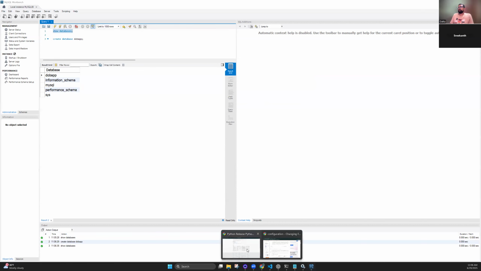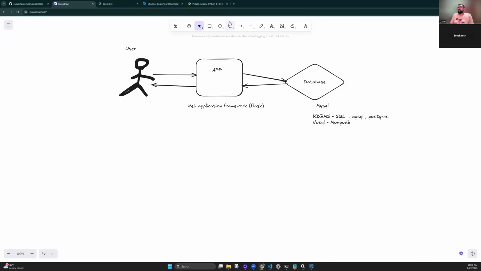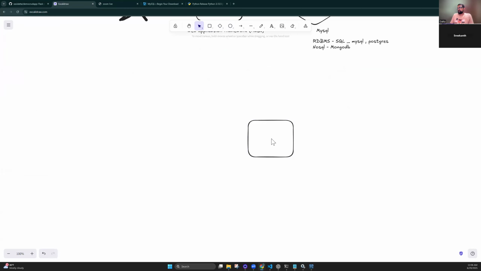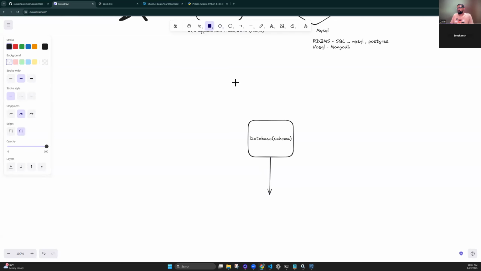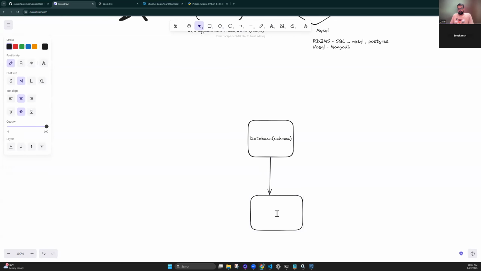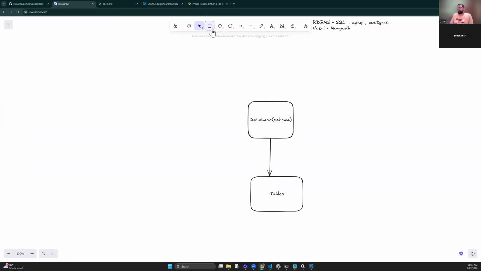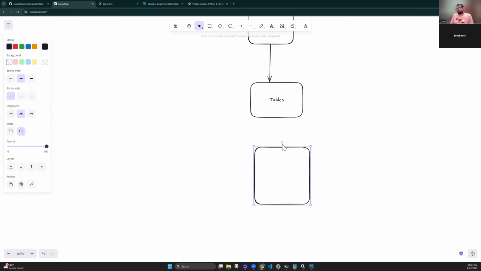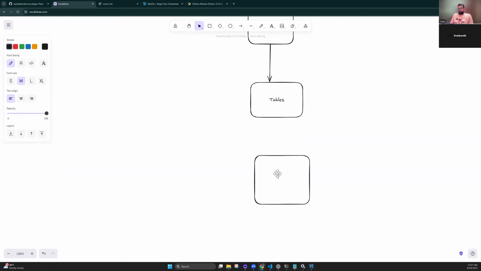So what do we mean by databases here? The first one, you have a database, which you call a schema. The next one, you have tables. The next one, you have rows and columns, the data.